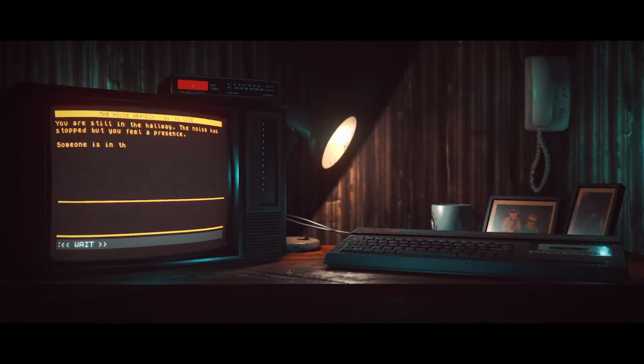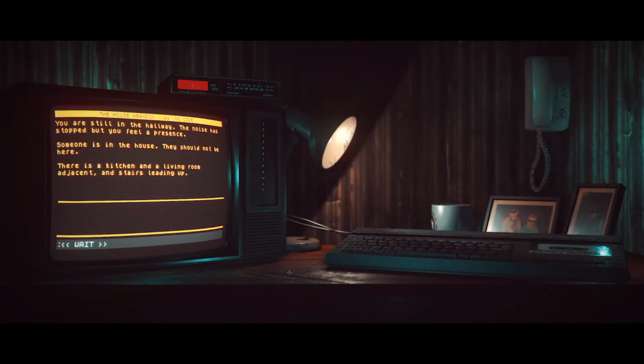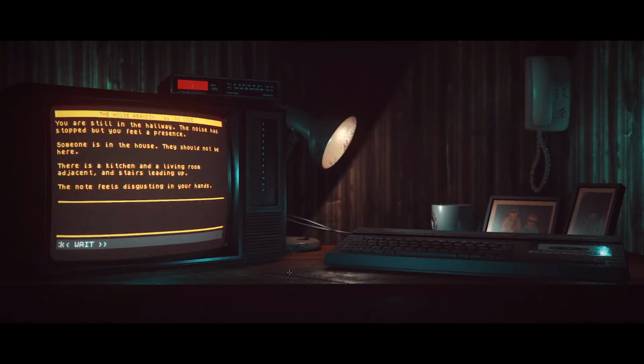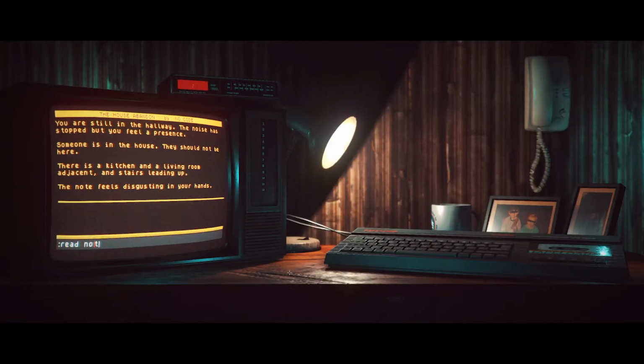You are still in the hallway. The noise has stopped, but you feel a presence. Someone is in the house. They should not be here. There is a kitchen and a living room adjacent, and stairs leading upstairs. The note feels disgusting in your hands. I can't read the note. It's bleeding. Ugh.